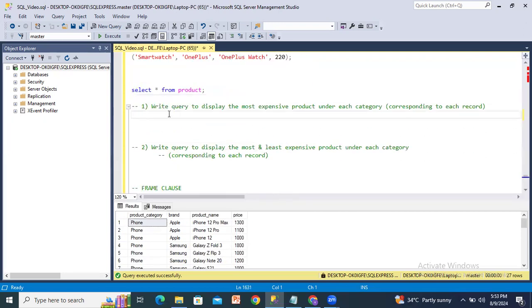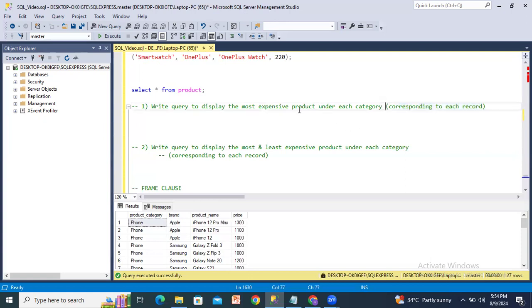Let's look at the scenario. Write a query to display the most expensive product under each category. So here, within the product table, we want to display the most expensive product for each category, corresponding to each record.